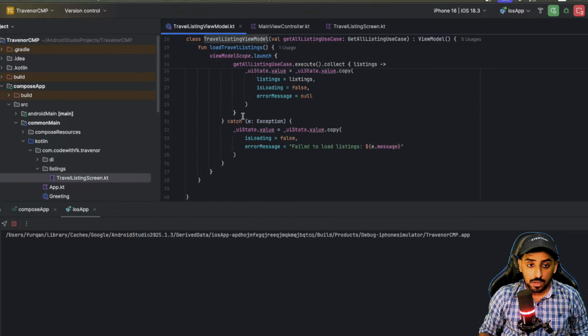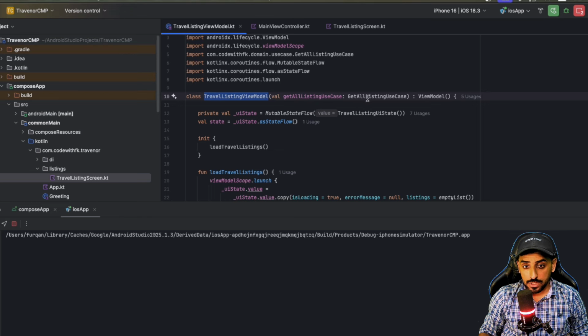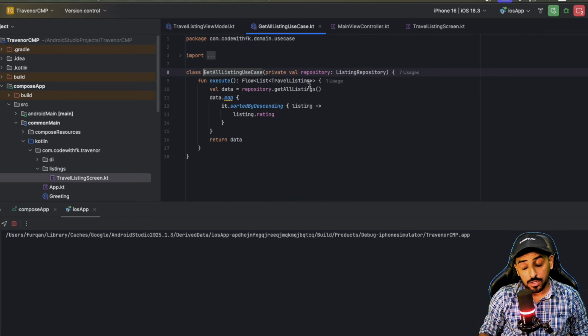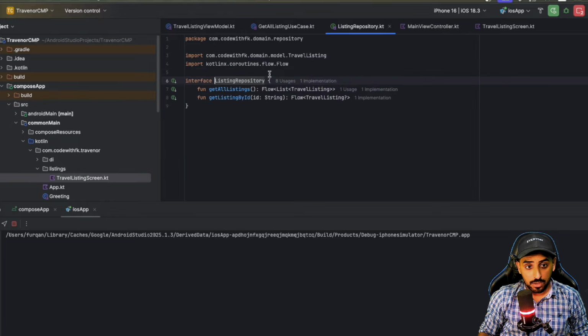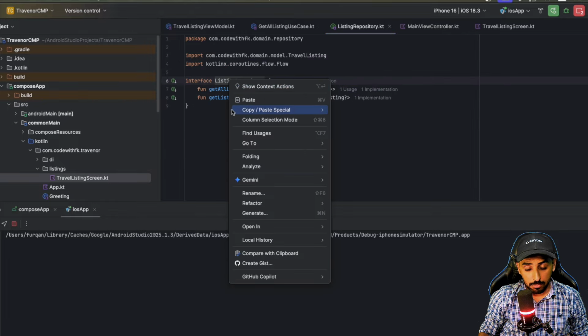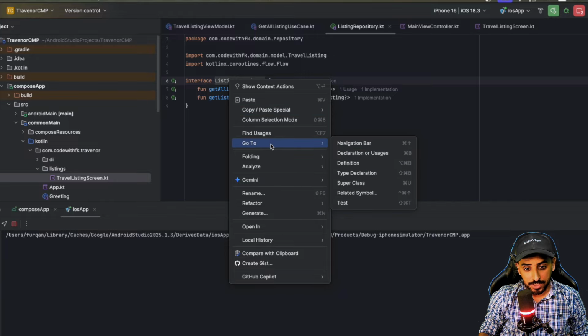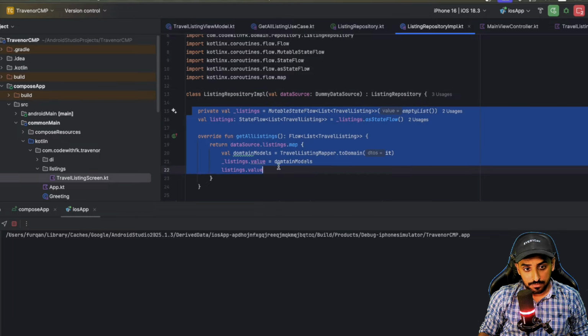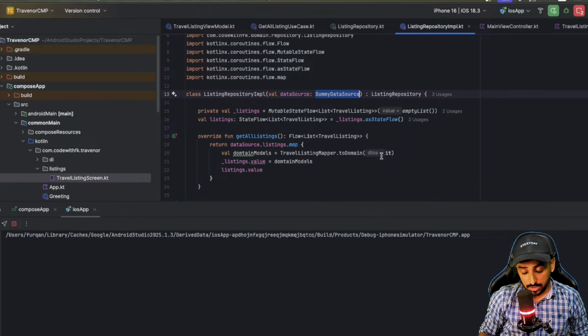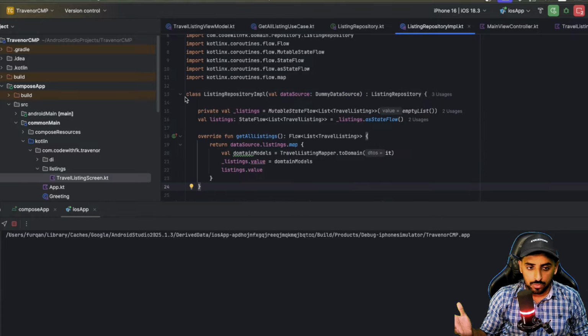And this view model goes to the use case, which is in the domain module. And it uses a repository, which is implemented in the data module. And based on that, it just fetches the data from the data source, a dummy data source that we have for now. We can use API services or a database source over here as well. And based on that, this whole data flow works.